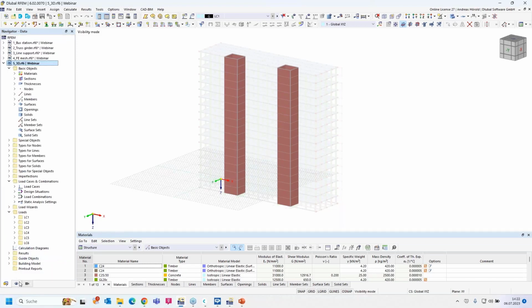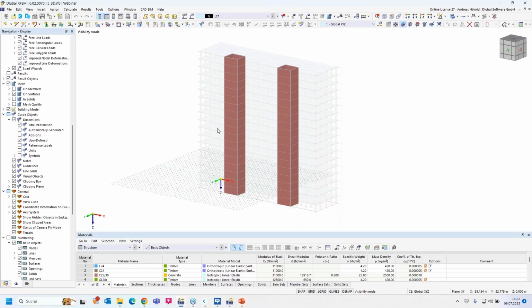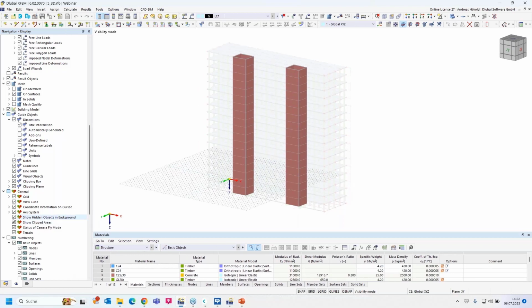Of course, you can make them completely invisible with this function here, show hidden objects in background. You can deselect that and you can see the deselected objects. So, let's modify the transparency.